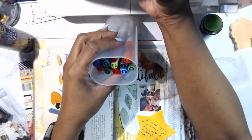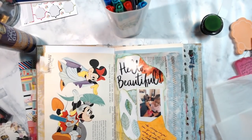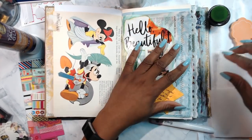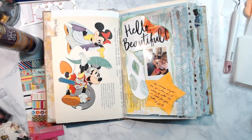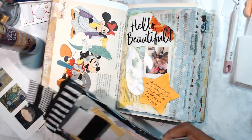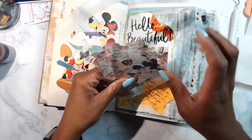Let's move up. Move this guy out of the way. He's in my way. Ooh, that's so much better. Okay, now I have a little space. Let's put this back in here. Let's try to put things back. Not doing a good job with that, so we can have some space.